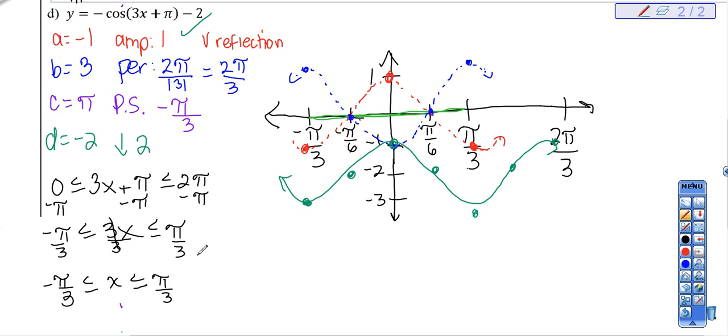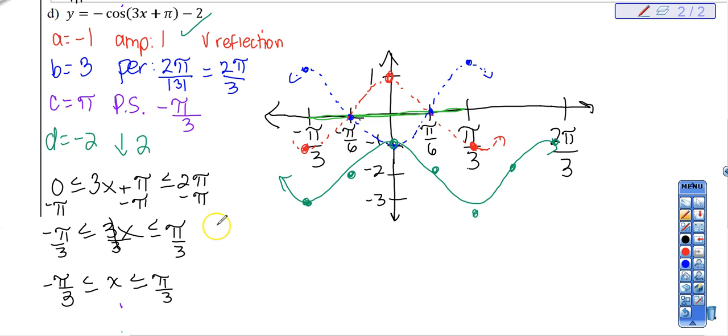If we work off of this idea, I really like this idea of doing the phase shift and the period change at the same time, and then just cutting the distance between those two extremes on the ends into 4 equal sections. You're just drawing the same wave over and over again. And then you just worry about your reflections and your shifts vertically. What do you think? You guys got it?